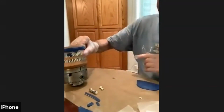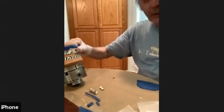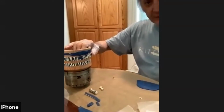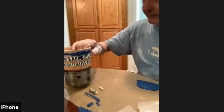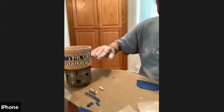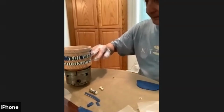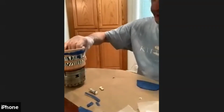Another thing I didn't mention that Mr. Atherton says is don't take it off the chuck, because once you have it on the chuck, it's centered. If you take it off, it's very hard to get it exactly centered again. So he says just leave it on the chuck, and I found that to be very true. I made a mistake and took it off once, and then I had to recenter it, and I went through the back of the Milliput in some spots because I had to take quite a bit off to center it again. So that's important. Leave it on the chuck.